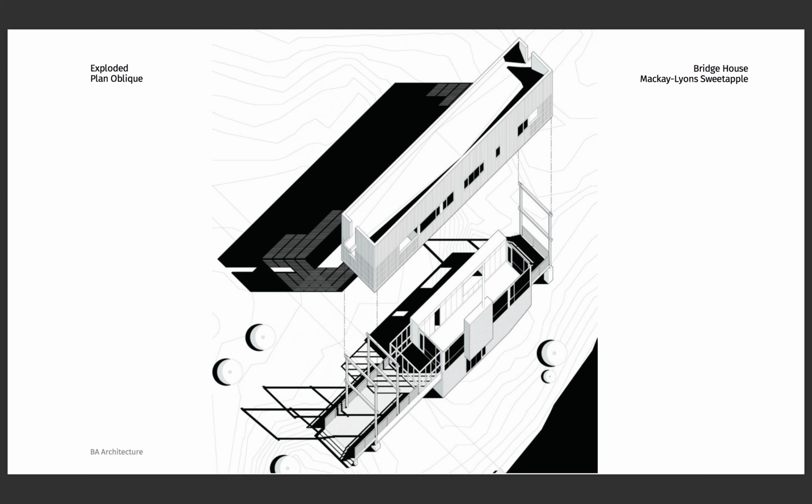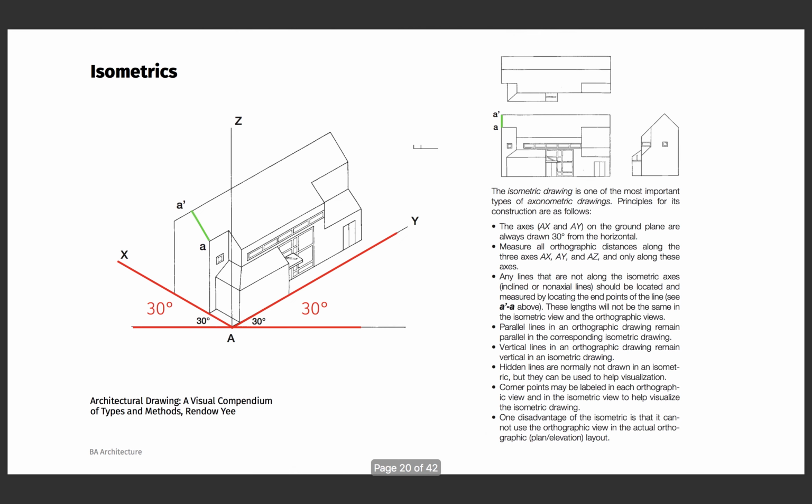So you can see that actually, if this building was put back together again, the top element would be hiding some of the features, some of the structure of the bottom element. So taking it away from that reveals that structure, and that's one of the logical reasons for exploding something, is to reveal something that would ordinarily be hidden by an element of the drawing. And obviously adding the shadow here really gives a sense of the nature of the structure, and when the shadows cast by the structure and where the openings in the building might be as well.